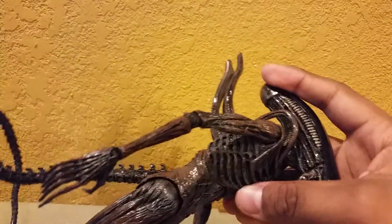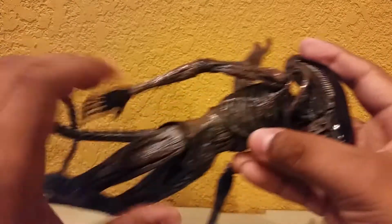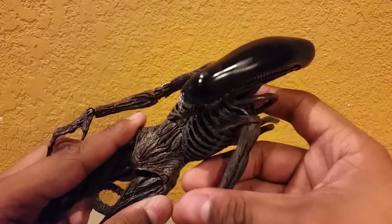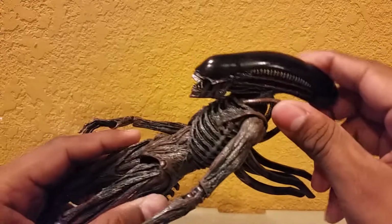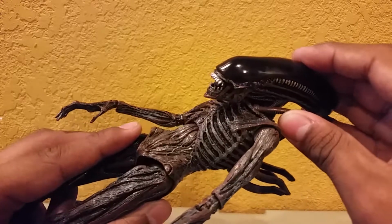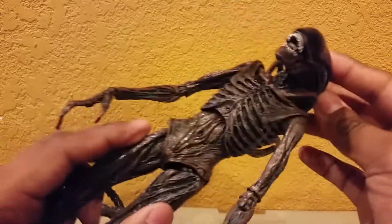Let me move the package out of the way. And then of course you got the dome. Now the dome is translucent, but it's very, very hard to see through it. But if you put it up to light, you can see the skull on the inside, which is really cool. NECA does that, so really cool.